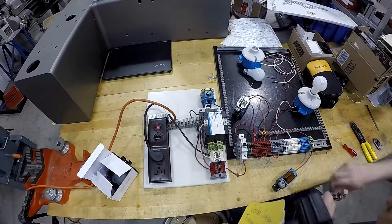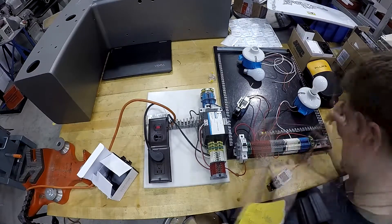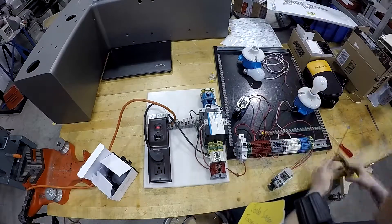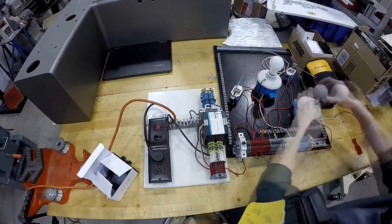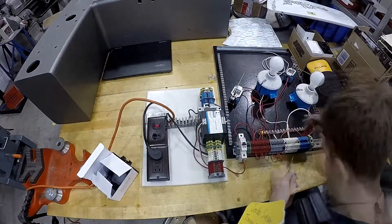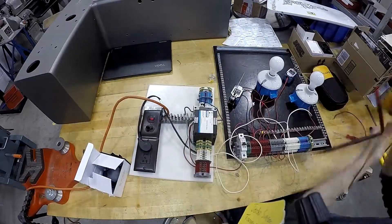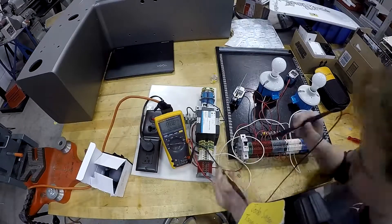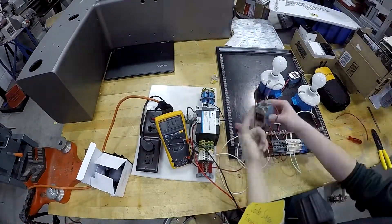Electricity is one of the major key points of our program because in the packaging industry, servicing machines usually includes loads of electrical troubleshooting. We started with the basics, learning how to lock out machines before we service them. Safety is incredibly important because we don't want to be losing fingers or getting our face melted from arc flashes. So we had to get 100% A-pluses on our safety test before we even touched anything in the shop.